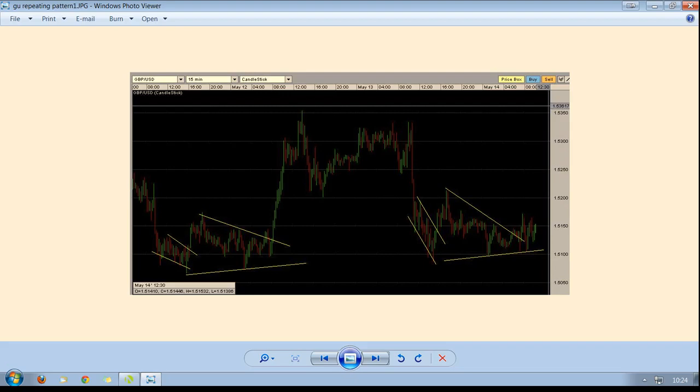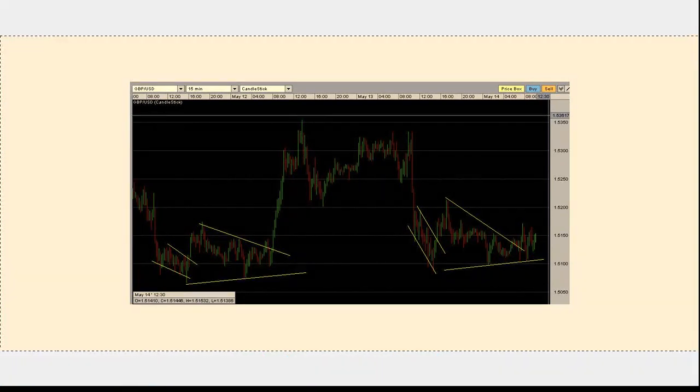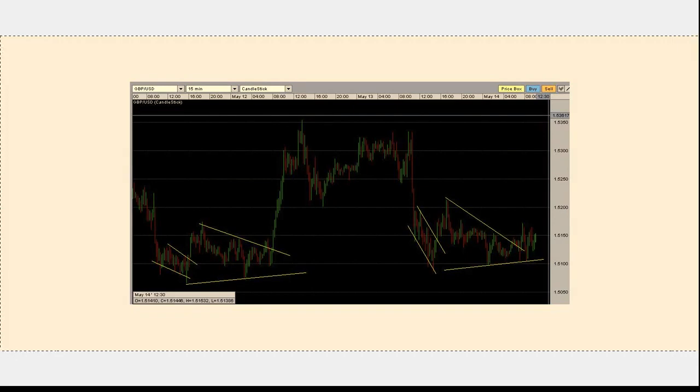This is something which was recorded. Gosh, it's literally going back years and years, and I would think it's probably going back to possibly 2008, 2009. But one of the structures which I recorded at that time on cable, and this was something which was occurring a lot, it gave so many opportunities to trade. It was unbelievable. We had at that time cable in some form of a channel, and she was locked in consolidation.